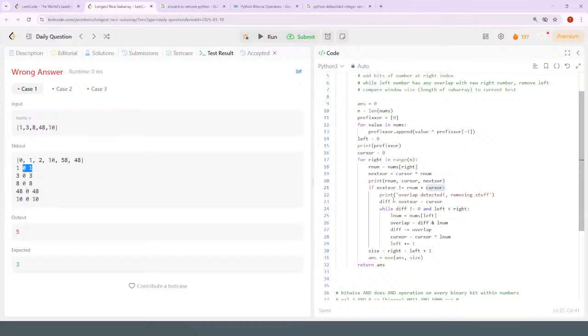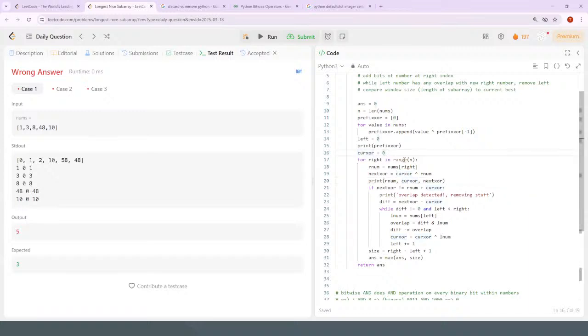So 0, next XOR is 1, size is 1, left is currently 0. Current XOR for the first time through.